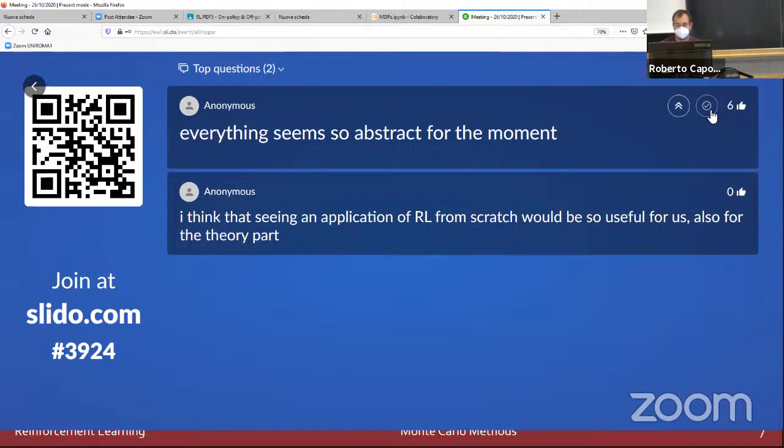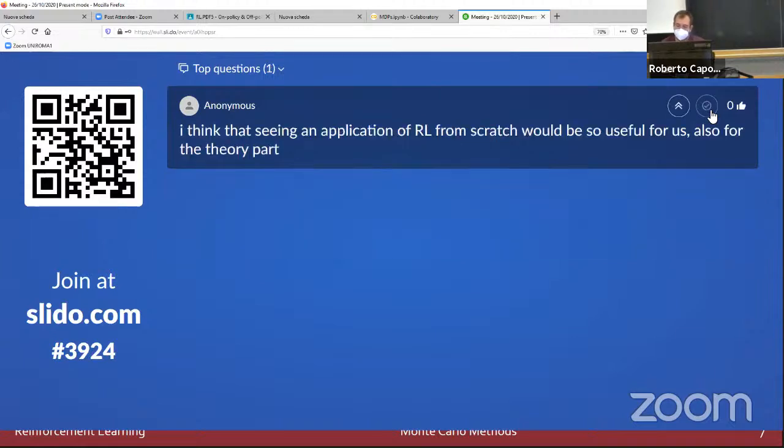An application of reinforcement learning from scratch would be useful for us also for the theory part. An application of reinforcement learning. Again, an application as an example, in the sense that I'm going to start with the problem and implement it for you from zero?